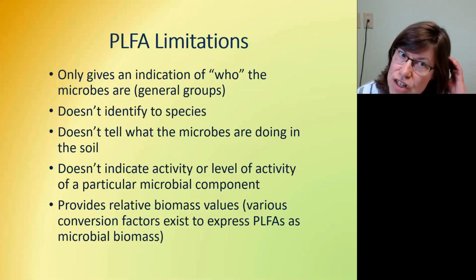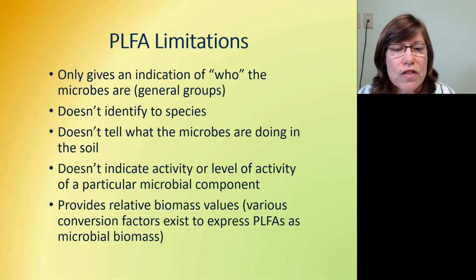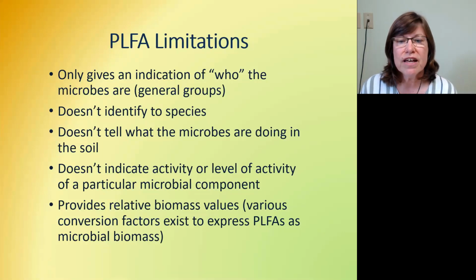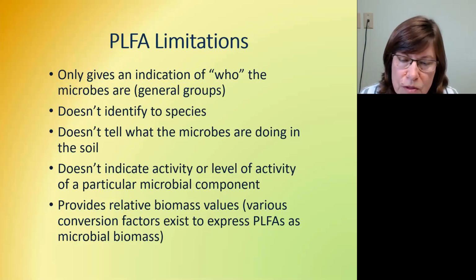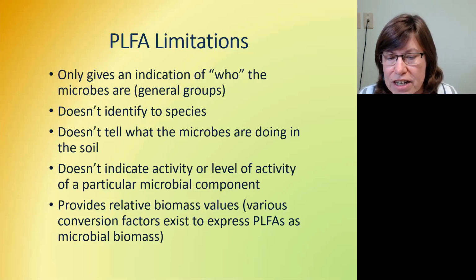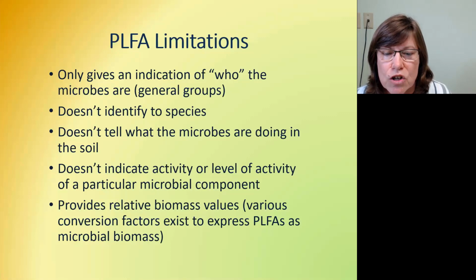So some of the limitations of PLFA: it only gives an indication of who the microbes are, the general groups. It doesn't identify the species, doesn't tell you what the microbes are doing, or give you their activity level. It does provide relative biomass. There are conversion factors differing for if you want to figure out the biomass of fungi or bacteria. We generally suggest that if you're reporting, you just report the values that we give, otherwise you're introducing error, but it would be interesting to look at that.